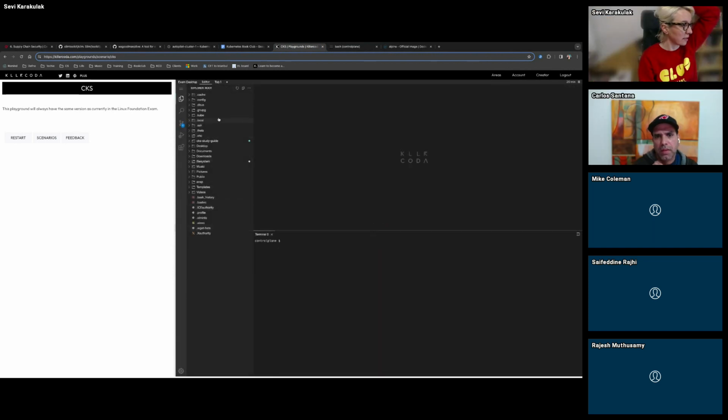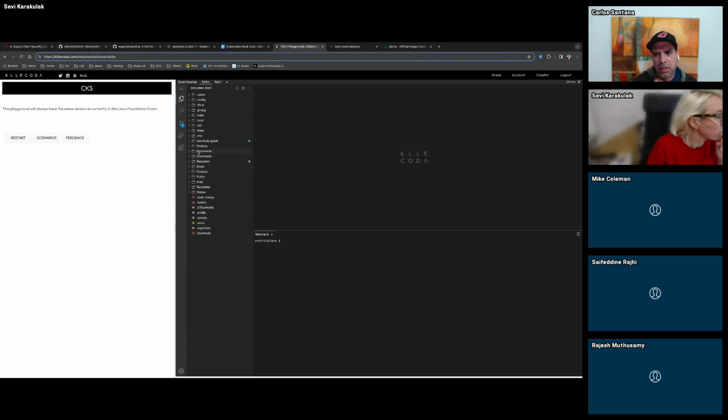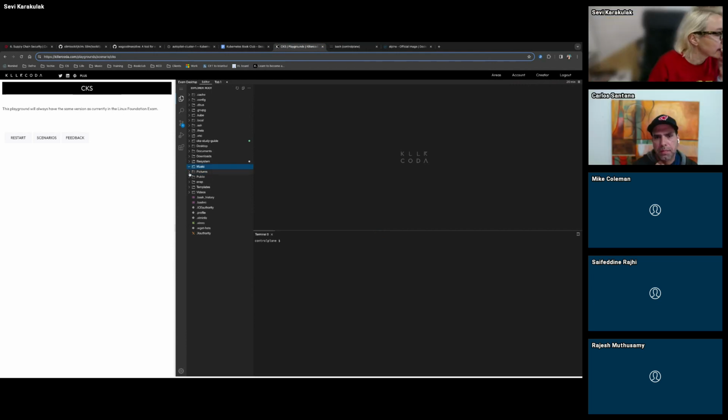Oh, okay, nice. So the editor is VS Code, but I don't think you will have VS Code in the CKS. Does it do anything when they click exam desktop at the top? It has some folders in it, like music, pictures.